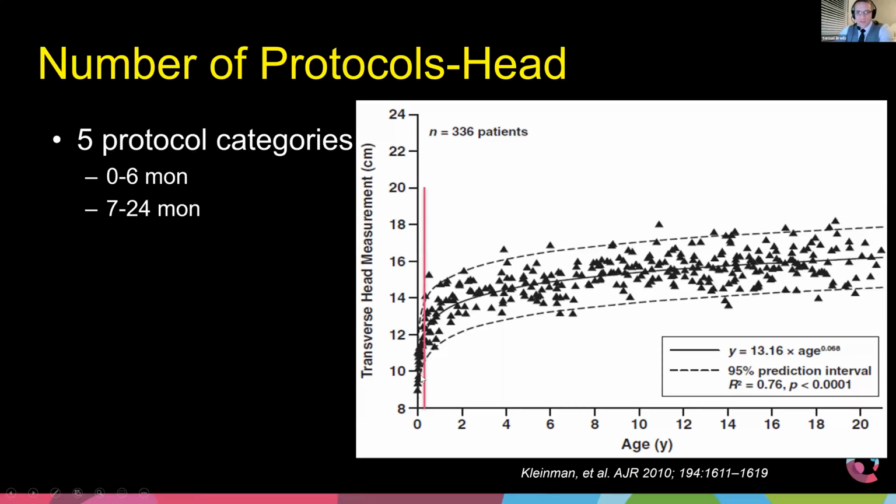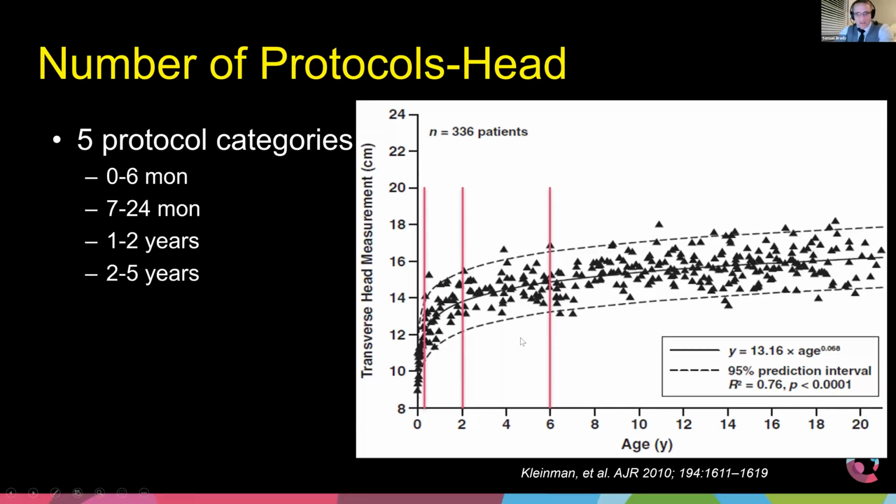The next one would be 7 to 24 months. And forgive me, I didn't put a line here for 0 to 6 months because there's really no way to put a line right there. Okay, I'm sorry, my lines are off here. That was 0 to 6 months, and then 7 months to 24 months was this line right here, which as you can see is the next biggest change in the anatomy.